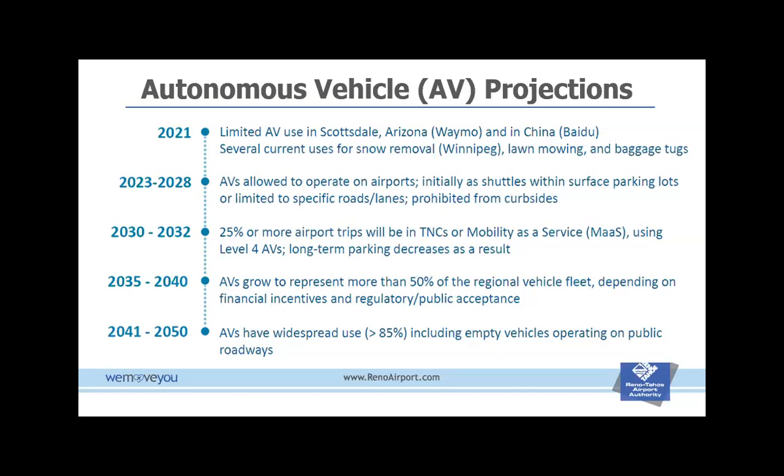But where I really wanted to go with this is what we're going to get out of this study in terms of autonomous vehicles. Intervistas is going to give us some recommendations on strategies and policies that the airport authority can take so that when we do get to a point where autonomous vehicles have more of an impact on our public parking and our loop road and our pickup and drop offs, we'll be positioned in a way that will allow us to respond to it much quicker than we were able to respond to the TNCs in 2016. So there'll be some recommendations on that. They'll obviously be discussed, both with the board and staff in terms of how we could address that going forward.